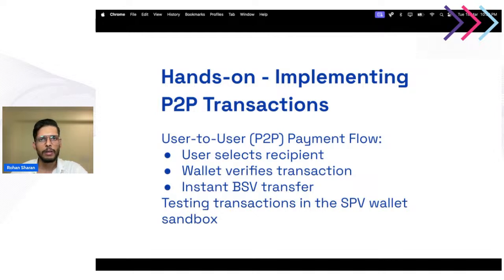Let's say you're having a marketplace of some kind where there are sellers and there are buyers. Seller is also your application's user. Buyer is also your application's user. Both of them are transacting, and a payment is happening from the buyer's wallet to the seller's wallet, and that's happening instantly, and the balance is updated.